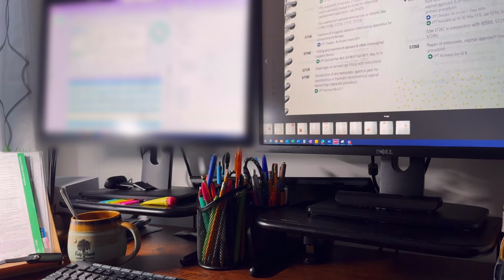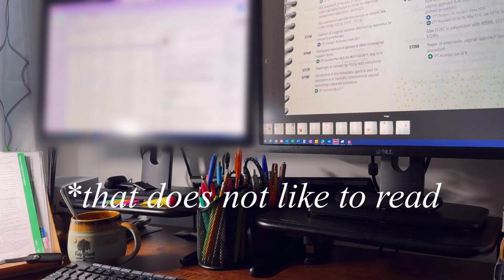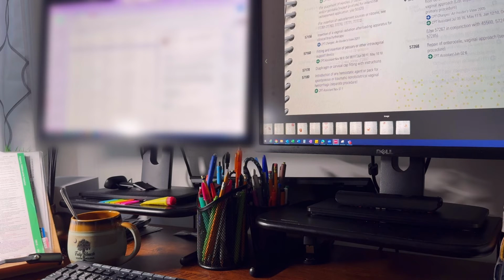Okay, so it says, oh no, that was this date of service. Okay. There was a pessary evaluation 3 days prior to this one falling out. So let me go look at that note. That's what coding is sometimes. It's a lot of research. You're trying to figure out what was going on. So if you're somebody that likes to research or likes to read, this probably would not be the job or career for you.